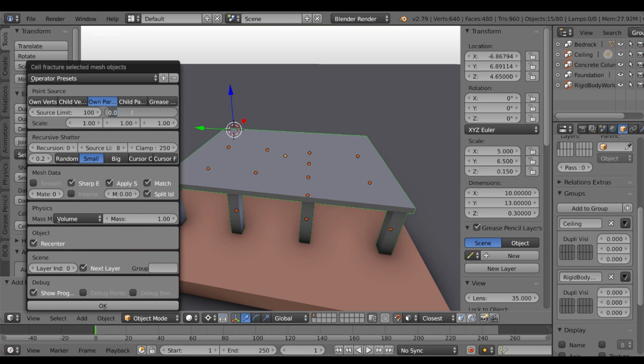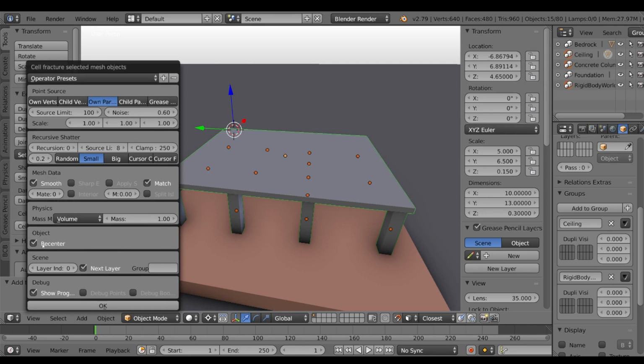So if I want to simulate concrete, I usually use, let's say 0.6. So I'm going to make 0.6 in terms of noise. I'm going to let the scale be as is. So I'm not going to change anything over here. For mesh data, I'm going to only have selected the first and the fourth option. So I'm going to deselect the second, the third, and the last one. So the first and the fourth.